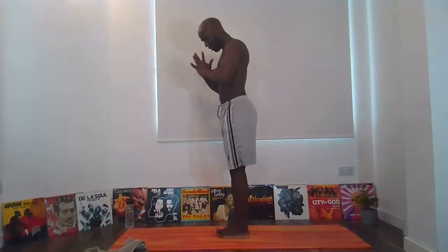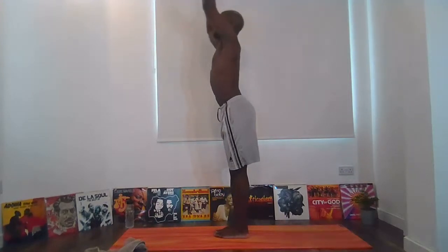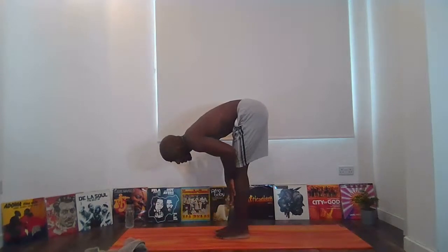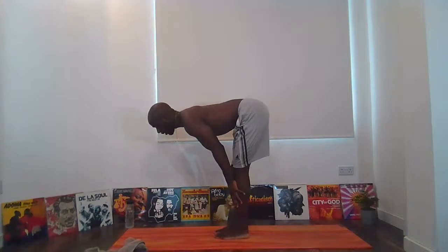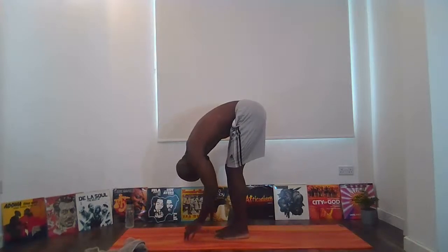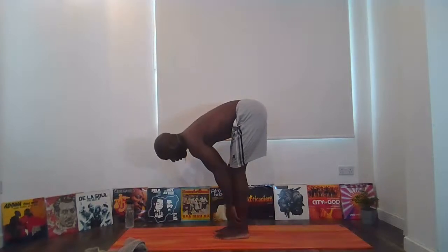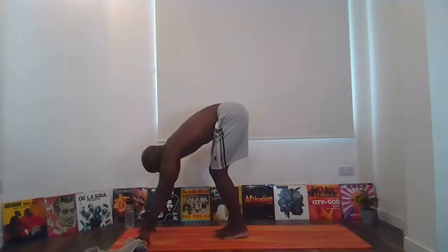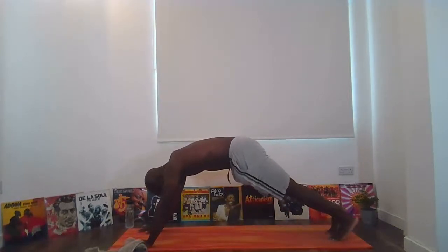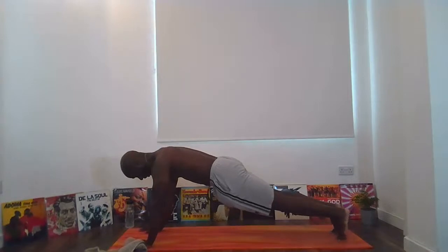Toes are together, let your heels be slightly apart. On the inhale, just raise our hands up - try and breathe your fingers to try and touch the sky. On the exhale, bend from the hips as we come into our first forward fold. Inhale, hands on the shins as we come to a halfway lift - use your hands to push into the shins, straighten out the arms. Exhale, give it to gravity, surrender and relax down. Let's take one more inhale - hands on shins, draw your abs. Exhale, release to the ground. On the next breath, place the hands on the front of the mat, step the left foot back, step the right foot back as we come to a high plank. Just roll over the toes forward and back as we turn on the abs.